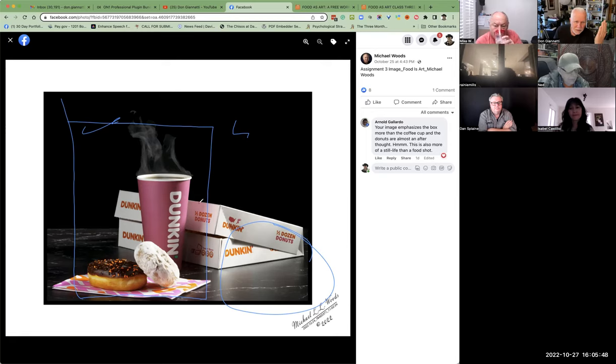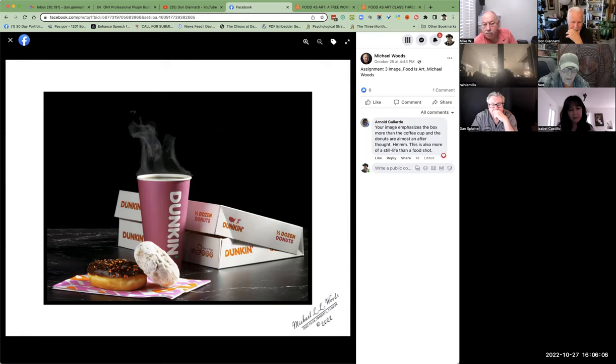We got enough of the box that it says box. We don't have to be told what that is. We know what that is. And that makes the donuts fully a third of the shot in there. Very good. If you gave me the shot as an art director, that's probably what I would have ended up doing with this: cropping it vertical, bringing it in real tight, and making the donuts pop out.